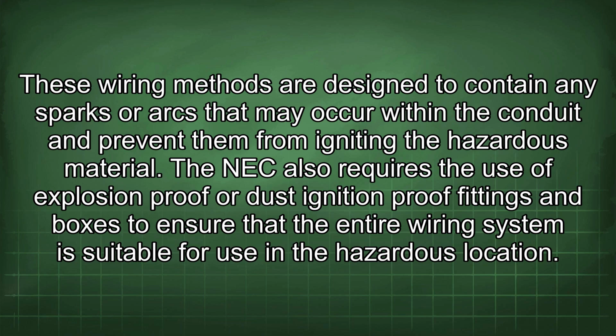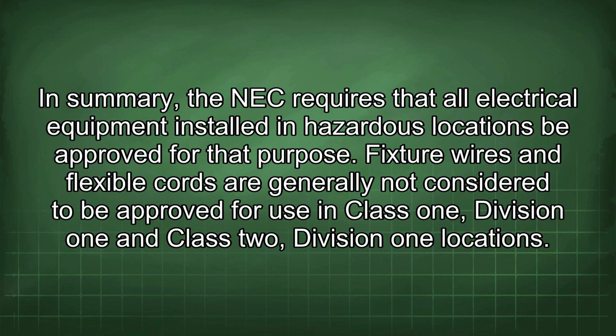The NEC also requires the use of explosion-proof or dust ignition-proof fittings and boxes to ensure that the entire wiring system is suitable for use in the hazardous location. In summary, the NEC requires that all electrical equipment installed in hazardous locations be approved for that purpose. Fixture wires and flexible cords are generally not considered to be approved for use in Class 1, Division 1 and Class 2, Division 1 locations.